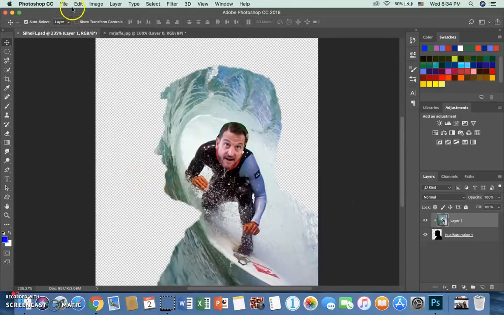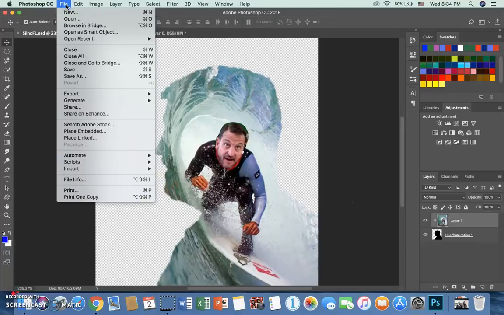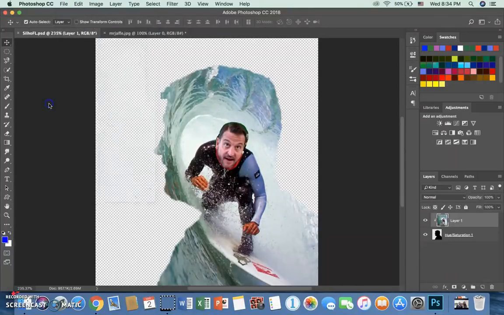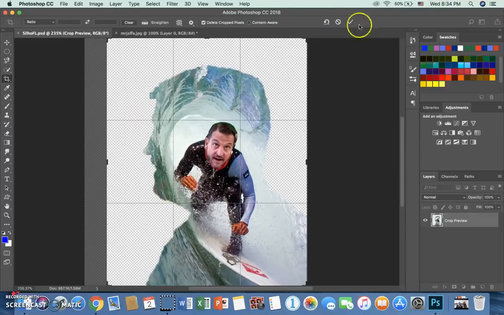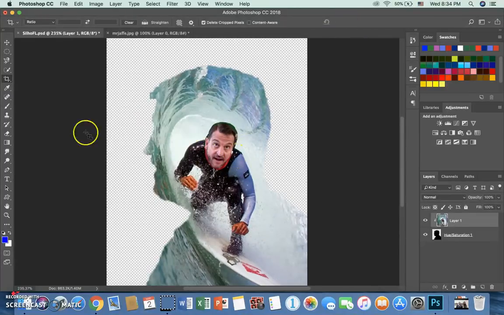And then we're going to File. Before I do that, I'm going to do one more correction here. I got a lot of checkerboard when I went in and did my crop. I might want to crop a little more out of this. So I'm going to go ahead and go to the crop tool. I'm just doing a little extra here. And now I think I'm satisfied with that. So now I'm going to Command S that, save that little change.